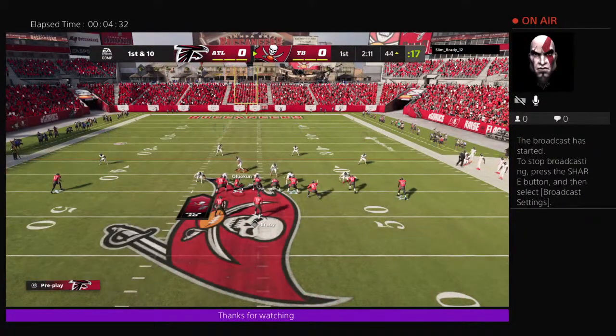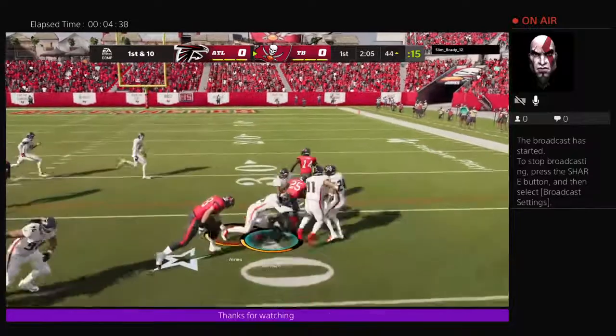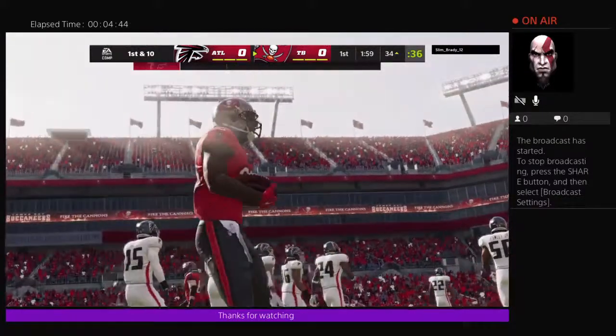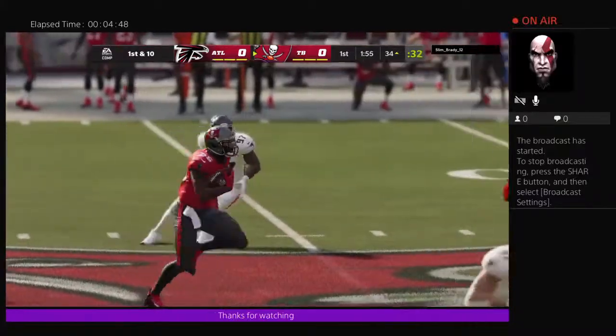Just, you mean because it's the opening drive? Maybe they had this scripted? I think that he just talked about it with his team and said, listen, I'm confident in you. If we end up in this situation, we'll go for it early just to set a tone in this game. 10 more there and another first down. So back-to-back big runs picking apart this defense on the opening drive.